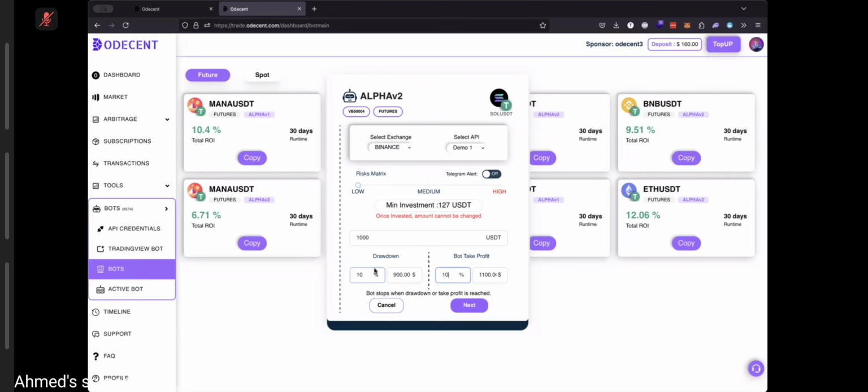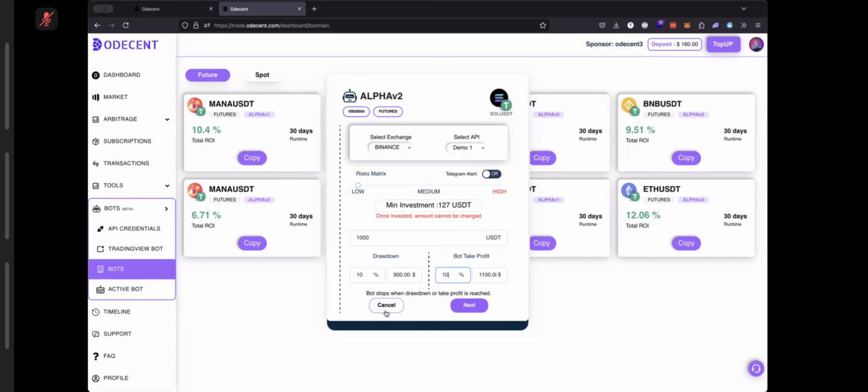Okay, so it doesn't mean it's going to utilize all of your money immediately, but it's what the bot will do, because it's a futures trade. Futures trade bots require money to protect from liquidation also. Once this condition is met, your bot will stop. Then you can again restart the same bot, no problem.